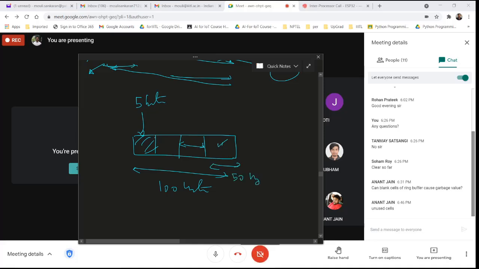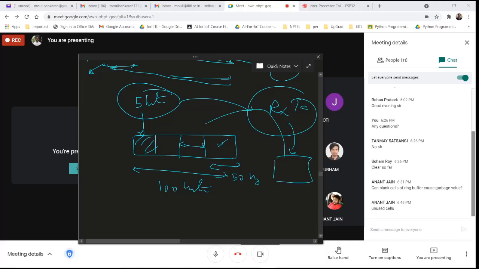Okay, I understand what you are saying. Suppose earlier somebody sent a message of 5 bytes to some task, and that fellow took the data, but he did not commit back to the ring buffer saying that I have freed up the 5 bytes. If that is the case, it is like a garbage.